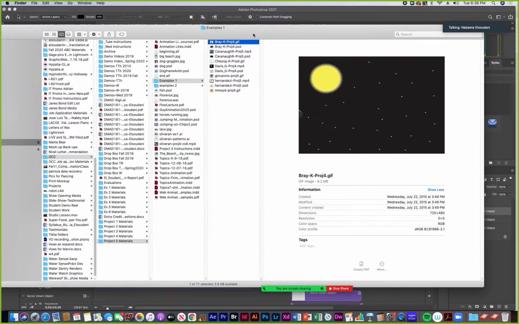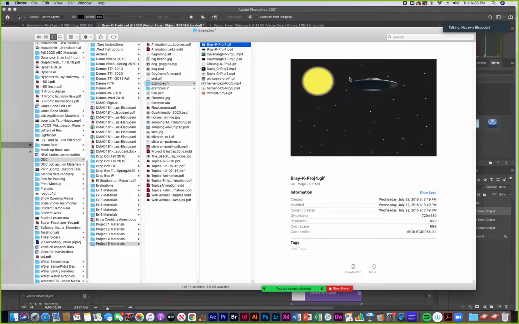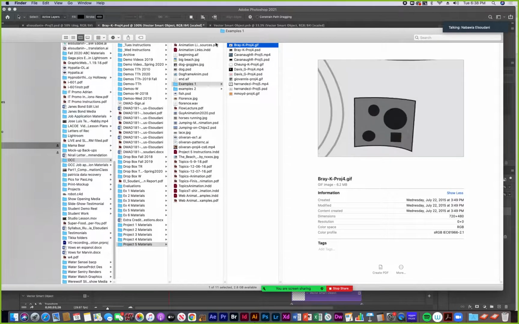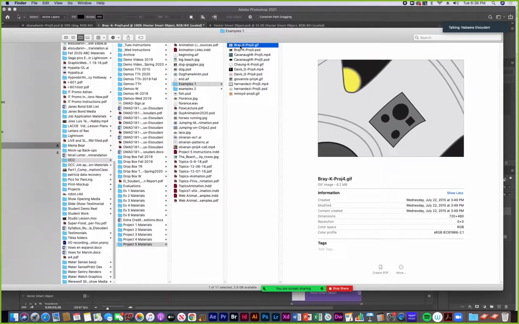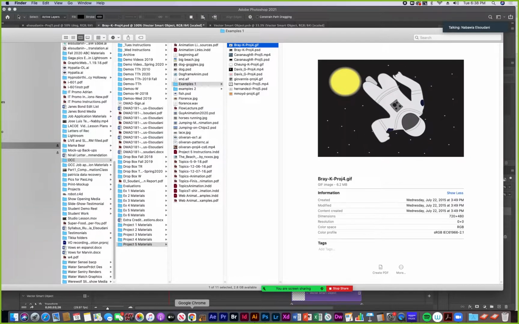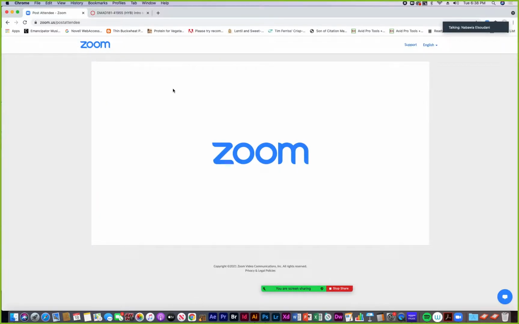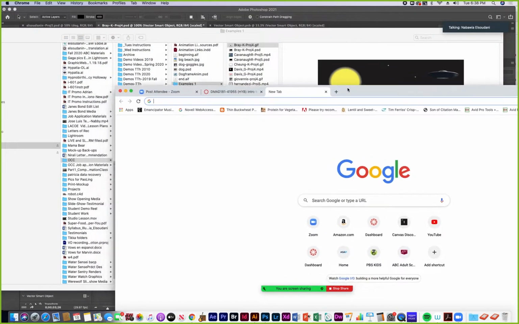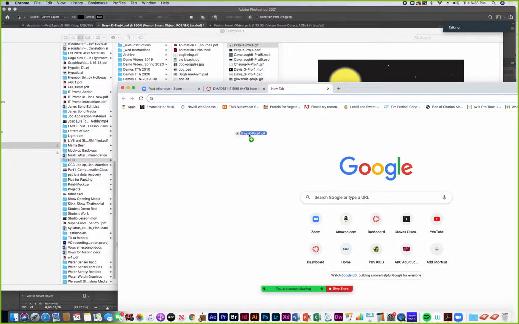GIFs will preview like this on a Mac within Finder in column view. But the best way to preview a GIF, once you create it, is to open up a browser window, and then you can drag the GIF right into the browser.